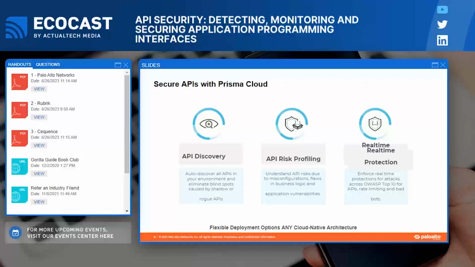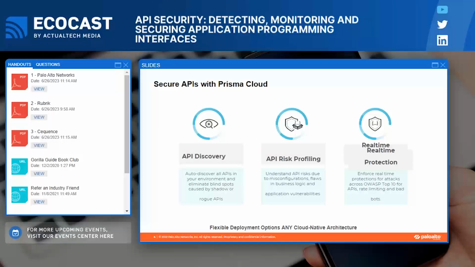And like you said, oftentimes customers don't know all the APIs that they're using until we come in and scan them and say, here's a list of all of them. Then the next question organizations ask us is, how do I know which ones to prioritize first? If I have 1,000 or 2,000 APIs, I can't go through all of them. I need to focus on which ones are accessing sensitive data, which ones have logic flaws, which ones are exposing vulnerabilities. We help profile the risk of APIs, helping you prioritize which APIs pose the greatest risk depending on your application needs.